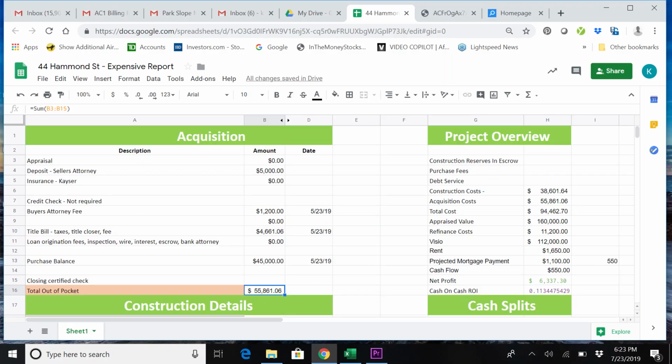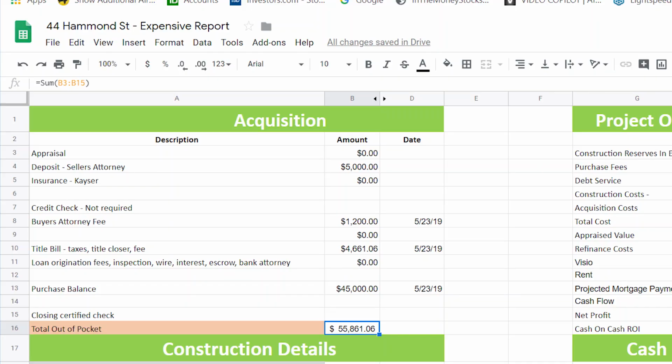So the first thing we're looking at here on the spreadsheet is the acquisition costs associated with this purchase. Now, this was a cash-only purchase. There's no hard money involved. And by going cash only, you're reducing the overall expenses associated with your buy-side costs. There's no mortgage recording fee. There's no debt origination fees. And you're also going to reduce your carrying costs because you're not paying interest on a loan. Since this property was cheap enough and it wasn't going to tie up too much of my money, I went at it cash because I was going to be able to purchase this house and get out of it very, very quickly.